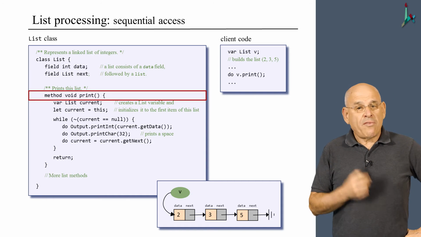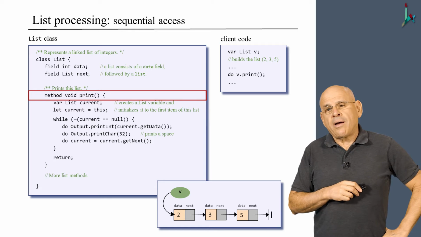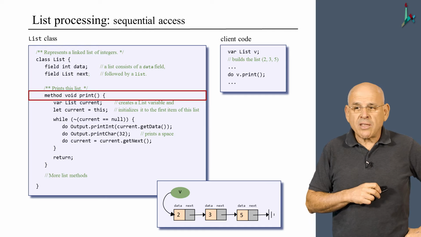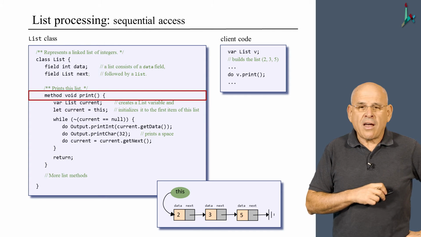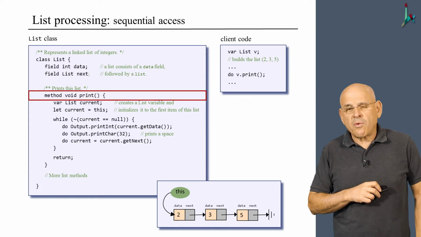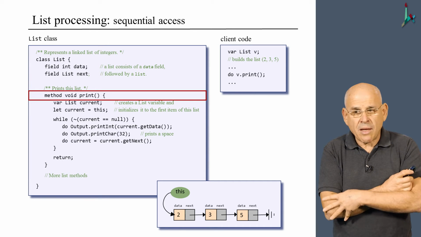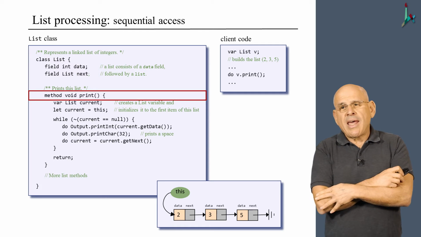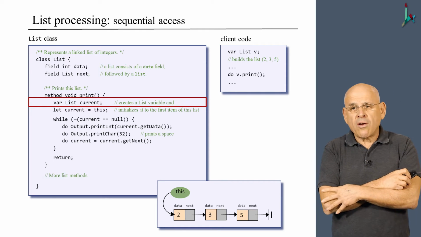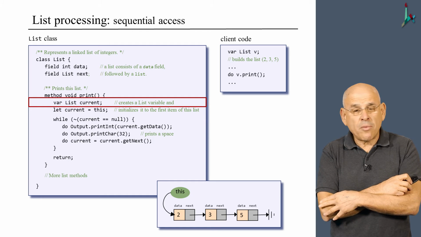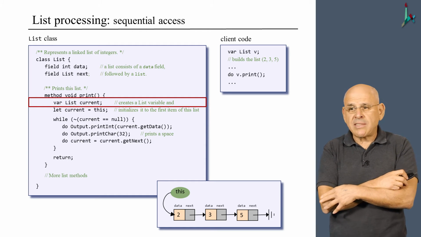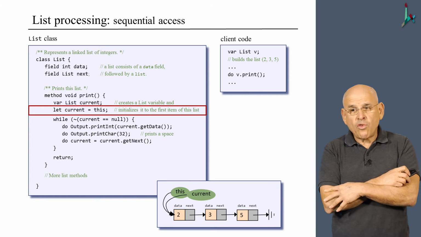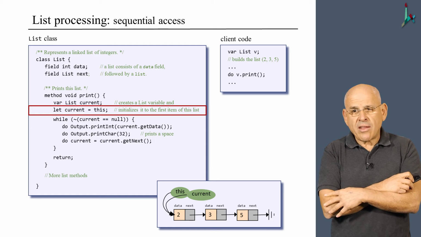Instead, we have a very special variable called this, which stands for the current object. So now this is the point from which we are going to refer to the object that was passed to it. As we see in the diagram, now the entry point of the list is this. And then the code goes on to create another pointer of type list called current, and it sets current to this. So we get this situation here, 2 pointers referring to the head of the list.